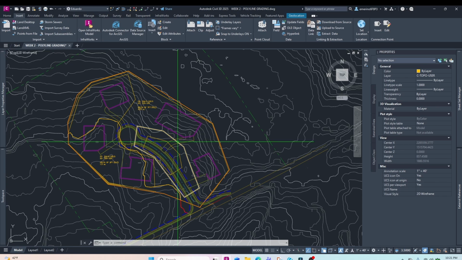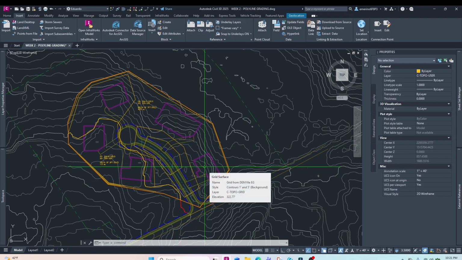So in this way, you avoid the many iterations that you would take if you don't do these checks. And the only way you can really do this check, in my opinion, quickly in like 15 minutes, and not have to do feature lines for everything, just draw it out real quick, is with polyline grading. And look how quickly I can just know, okay, if this house right here is at a high point, I know it's going to be two 324s splitting.